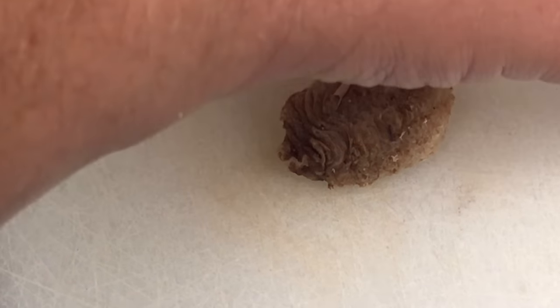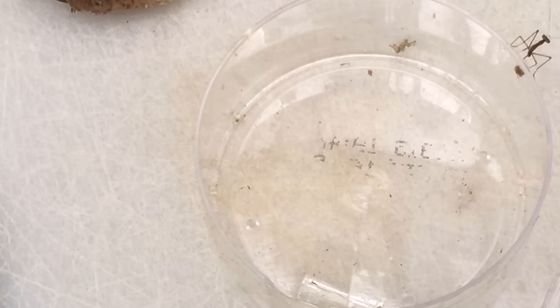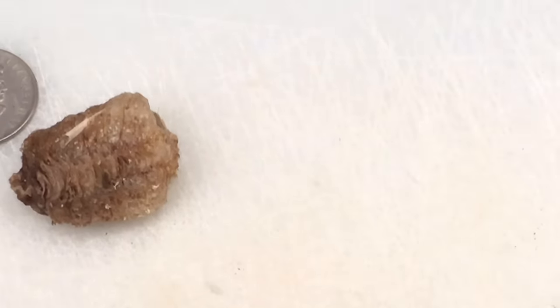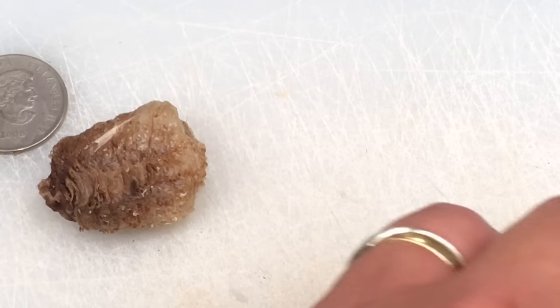Let's open that up, and why don't we just have one more look at these guys. I'm going to open the lid and let them go, because they are not prisoners in the greenhouse. I can't even catch them, they're so fast. There they are, running off the table. Anyways, they were just around when I was setting up, so I thought I would share them with you so you can at least say you've seen a praying mantis in this video.